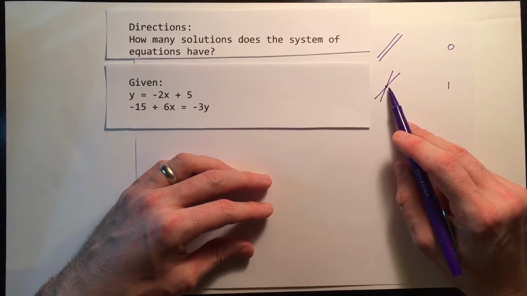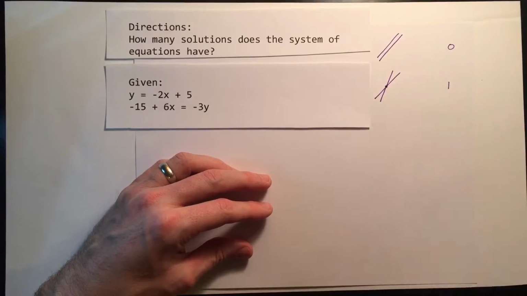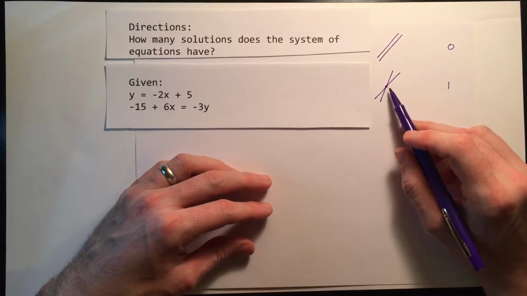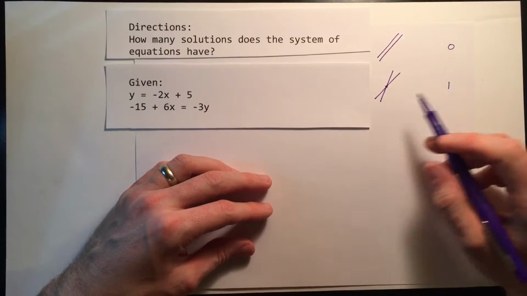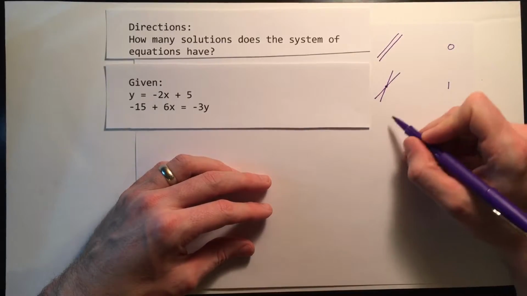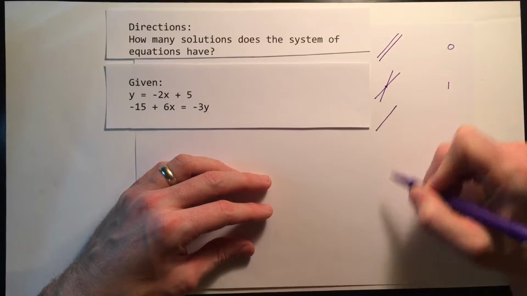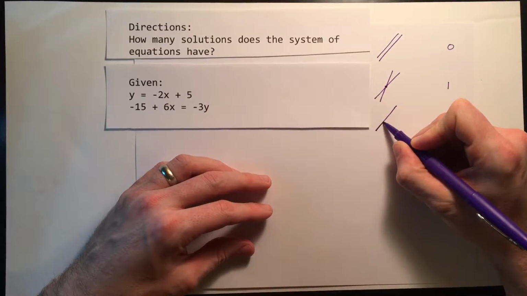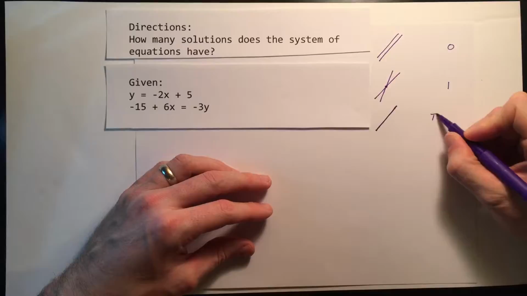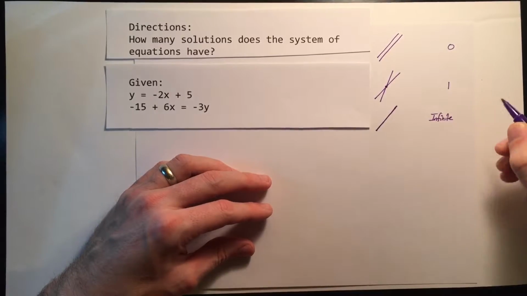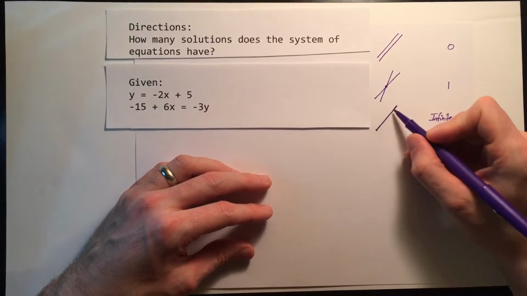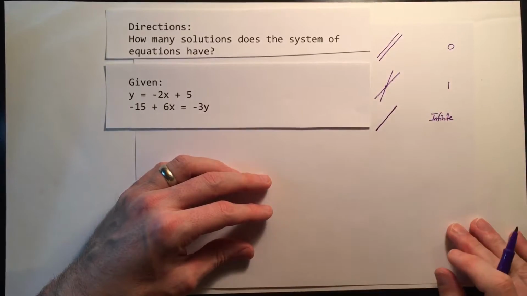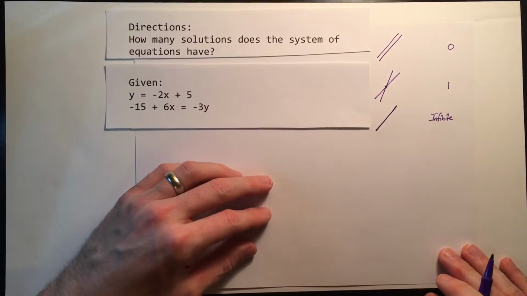This is the solution. The solution would have an x and a y coordinate, but we're not being asked what the x and y values of those coordinates are. We're just being asked how many points, how many solutions does this system have. It just has that one point, that one solution. And the third possibility is that you could draw one line on a graph, and then you could graph another line right on top of it, and that would have infinite solutions. Because every point on both lines line up with each other all the way, infinity in each direction. So there's only three possible answers to this question.